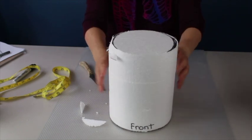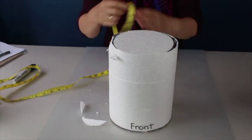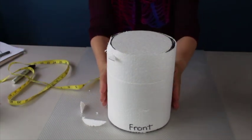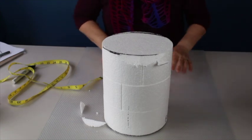To begin with, I'm going to shape my hat block by cutting off both the sides. I'll be continually re-measuring it at frequent intervals to make sure that I'm not cutting off too much. And after I have the sides cut away and it turns into an oval, I'll then start working on shaping the crown.